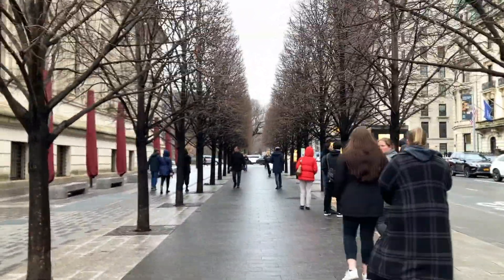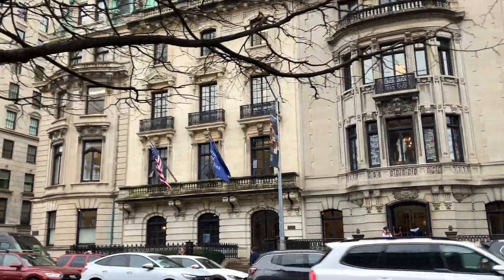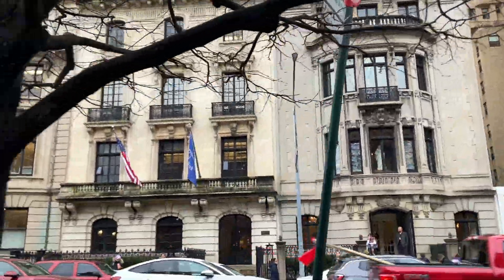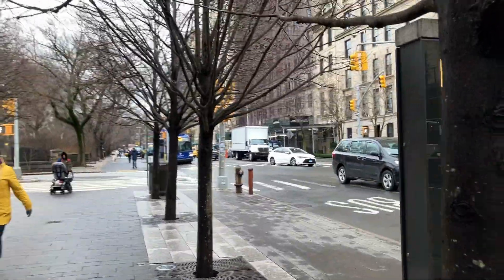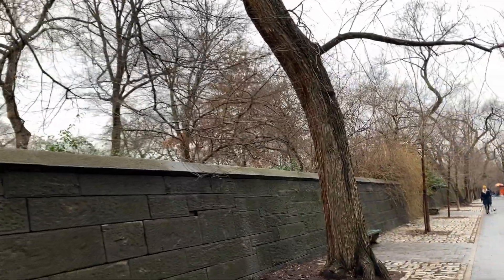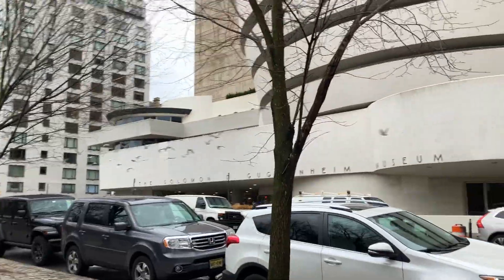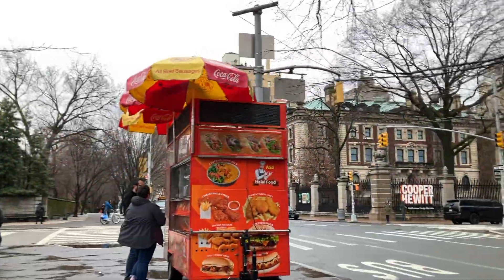Welcome to the East Side. By the way I'm pretty sure this mansion is a school — don't hold me to it — but given how many people are waiting outside... Oh no, it is. That's Marymount. Can you imagine going to school in a place like that? My school in the south literally had razor wire around it — not quite the same vibe. And the other side of this is the park and the track just over. Really cool architecture. Cooper Hewitt.